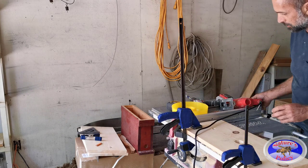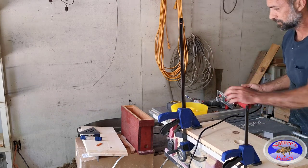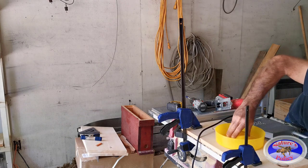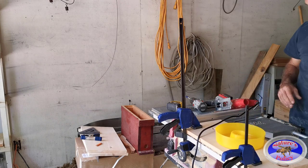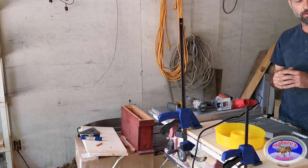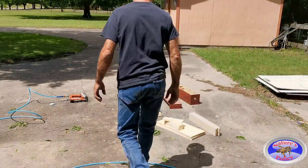A little bit more on mine. That's it. Okay, so everything's cut. Everything's good to go. Let me cut my other one out, and then I'll be back with you. We'll start putting it together. All right, hopefully you'll be able to hear over the wind.